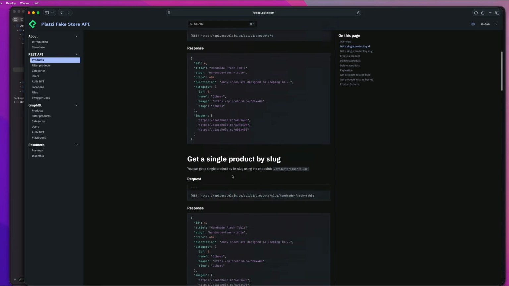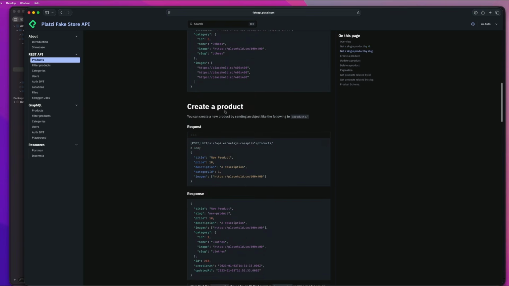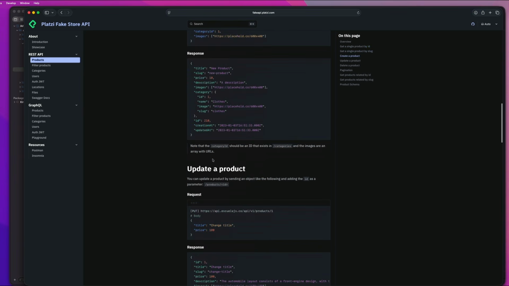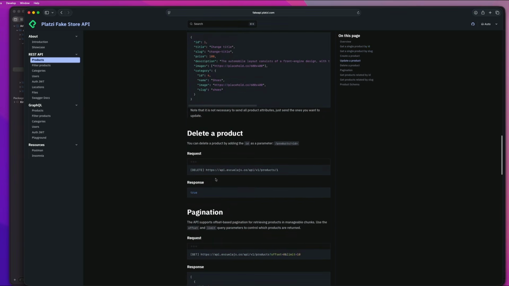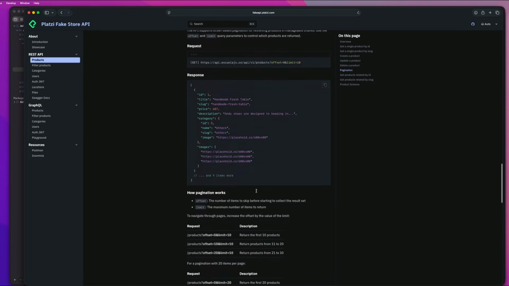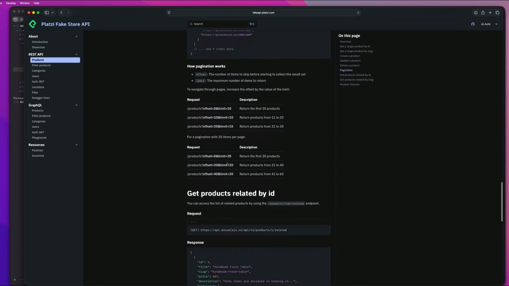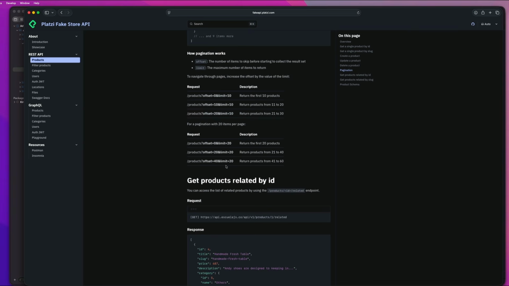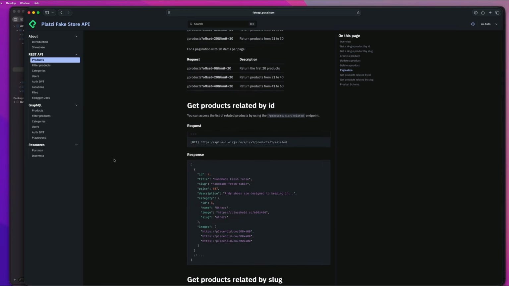If you can look through the rest of the documentation, it has info on how to create a product, how to update a product, delete a product, pagination. We are going to be implementing all of this stuff in this product section of the course. So what we're going to do next is hop back into Xcode and get started with implementing our networking layer.